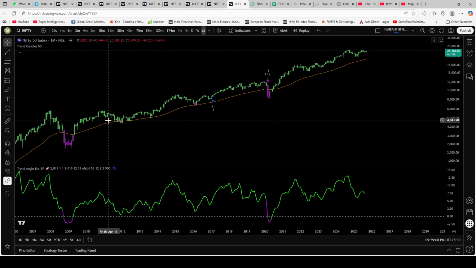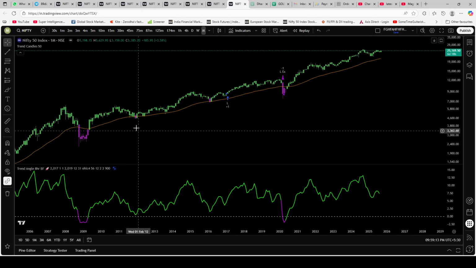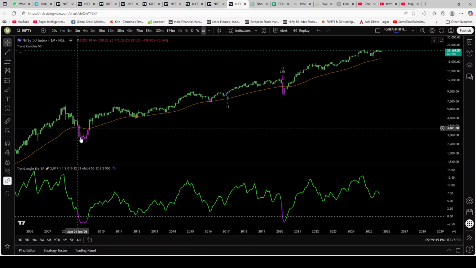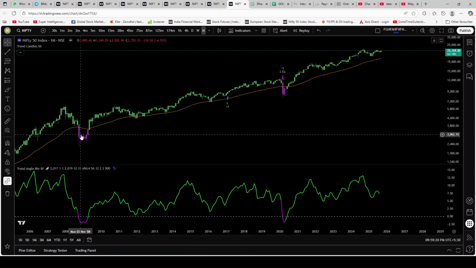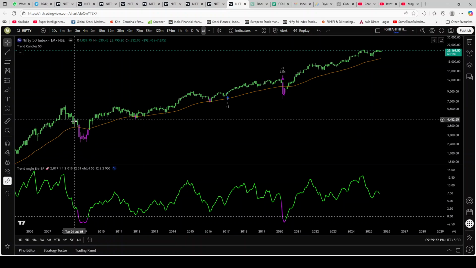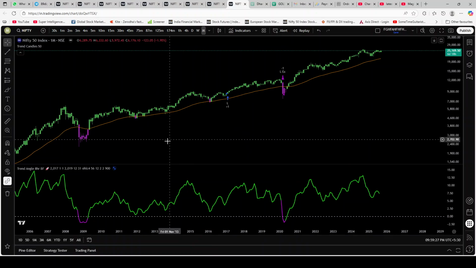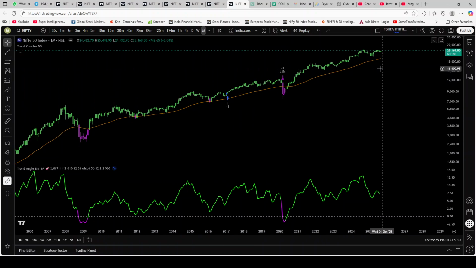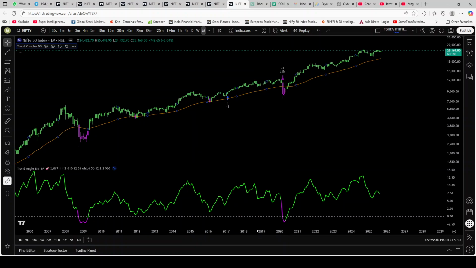If I go to monthly, then you can see over here exactly it shows you the only times that it has got a very big dip and goes into the purple on the monthly time frame. This is the 2008 crisis, and this is the 2020 corona crisis. Apart from that, the market just generally remains above this EMA 50 line. We are using trend candles in the default settings. The default settings is 50, and this is the way it comes. I've only unticked these two at the bottom and saved it as default.